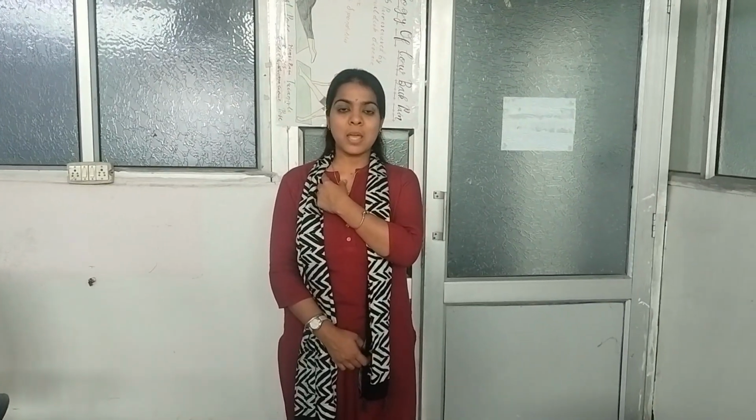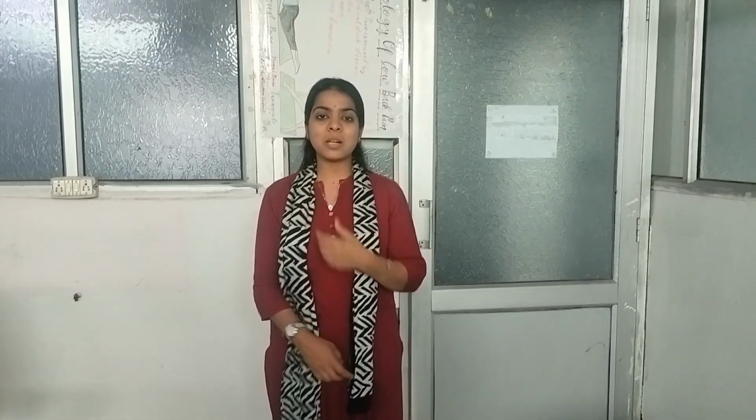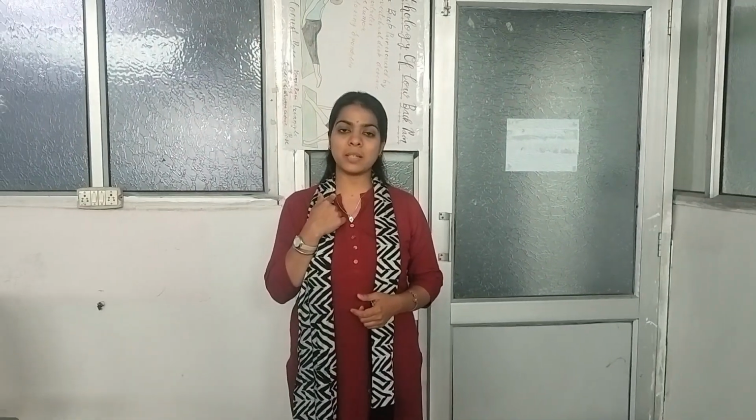Today, I'm going to tell you about the fracture of clavicle. So, here we are having the clavicle bone, also known as collarbone. Usually the fracture occurs in the medial part, in the middle third of the bone. And usually it occurs due to fall on the outstretched hand or due to direct trauma to the bone.